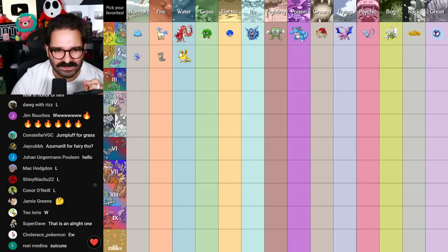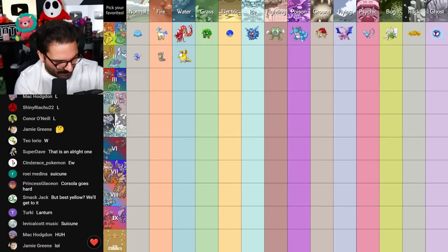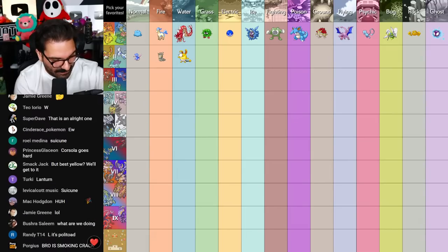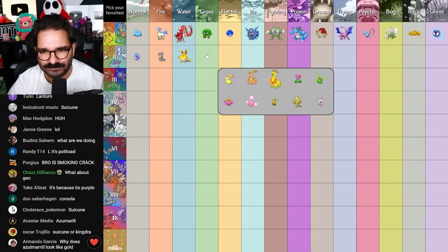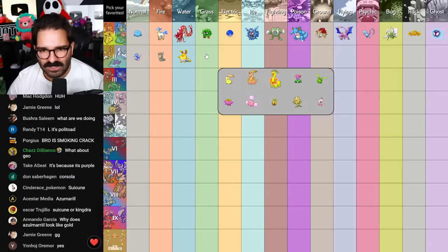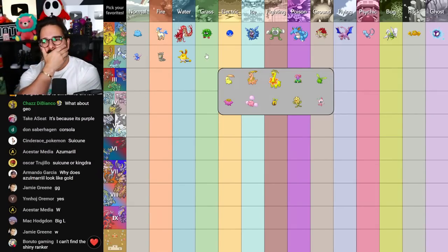I think it does. By the way, once we get to Gen 3, I'm gonna start walking. Because I am very paranoid I'm not gonna hit my step goal today. And that would be an issue. Okay. Grass types. All aboard the mid train. Choo choo.